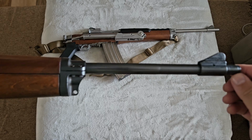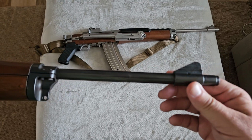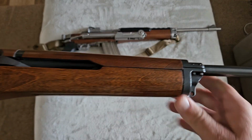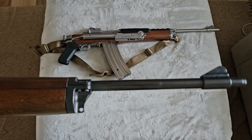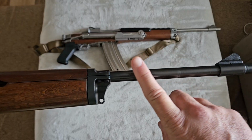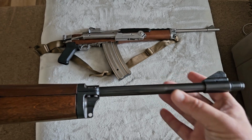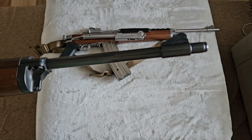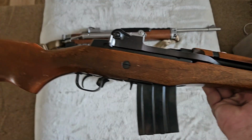Now, a couple things about the Ruger Mini 14: it had a really thin barrel, and a lot of people have made complaints that these are not as accurate as some of the new tactical rifles, that's what I like to use. When these rifles get heated up, the accuracy suffers just a little bit. Well, Ruger made a change around 1987. They made the barrel a little bit beefier, and they threaded the barrel on the end and put a flash suppressor on them, kind of like an AR, and it kind of fixed that problem.